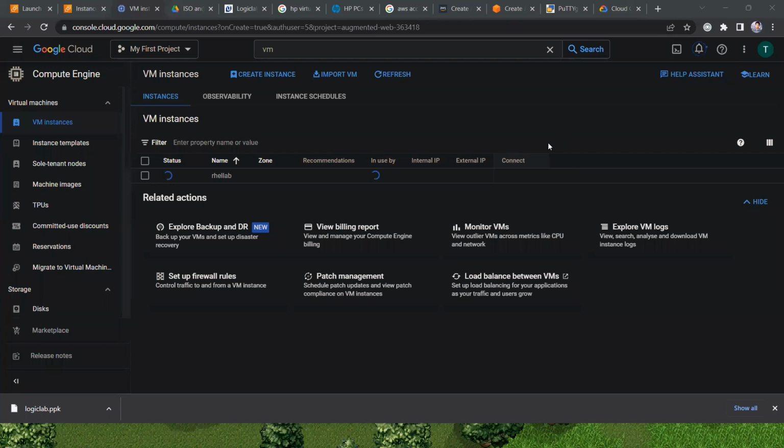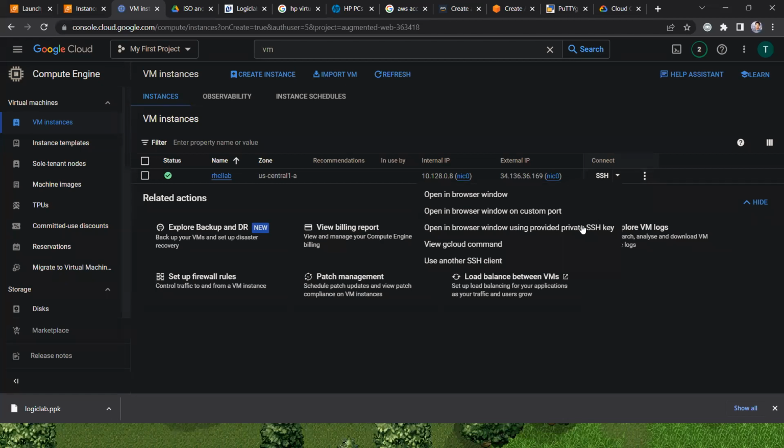So it would take some time, and once it is created, you can log into the shell from your browser only. Yeah, it is created and it is up. You can see the instance is running, and you need not even worry about this IP or anything. Just click on this SSH, or if you want to use a third-party tool, use another SSH client, right?